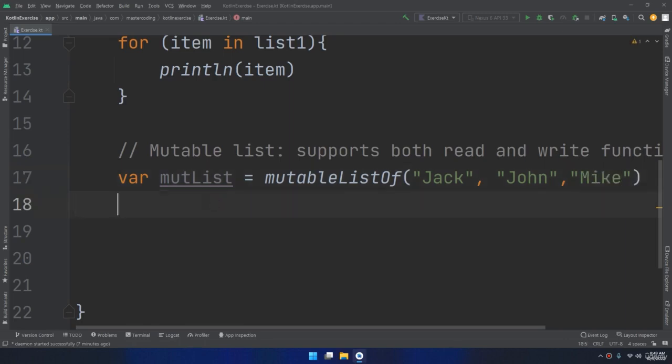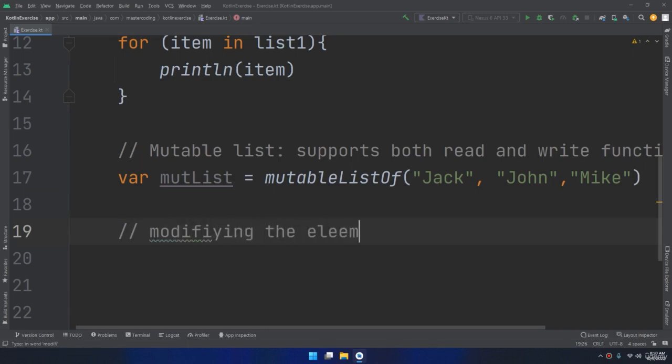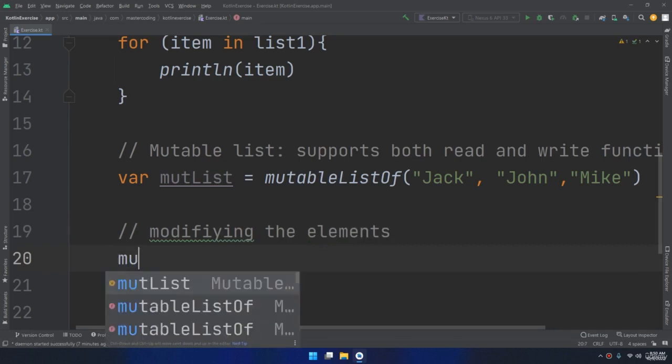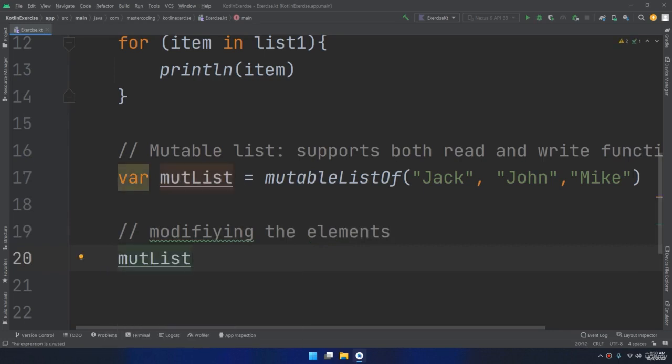Okay, we can now modify the elements of this list. I specify the name of the list with these square brackets, and I specify the index. Again, it's similar to the array.